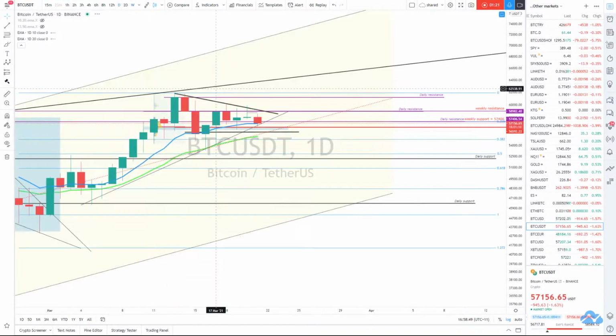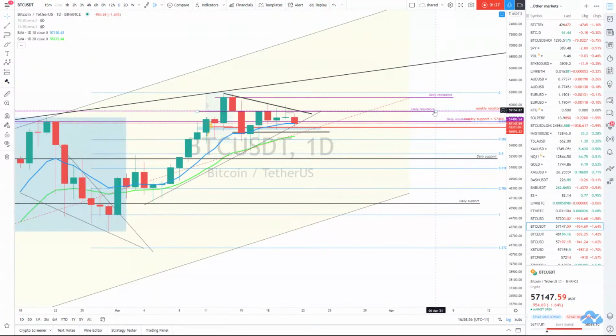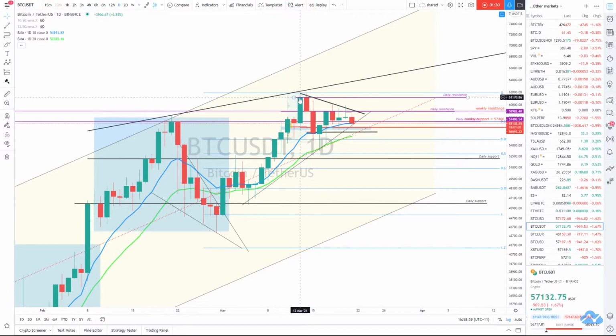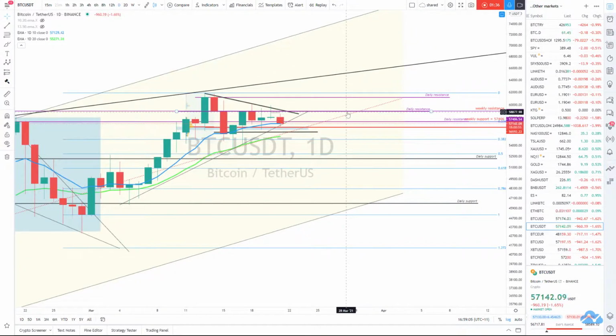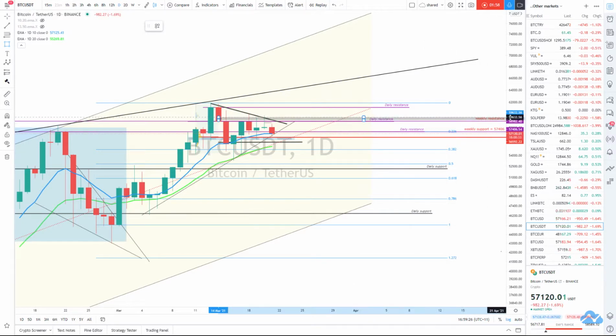If I go to the daily chart, you can see my weekly resistance there and my weekly support. I've drawn my daily resistance based on the daily candle over here, and you can see during the week the daily candlesticks close below the weekly. So that makes a lot of sense. And so the major resistance is this level. Let me just highlight that. This is the major resistance derived from the weekly resistance candlestick, which is also equivalent to the daily across here.